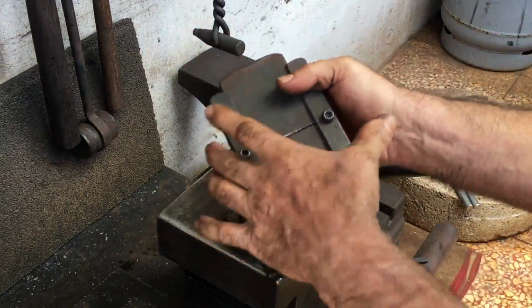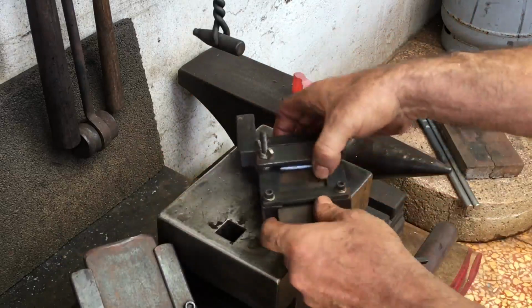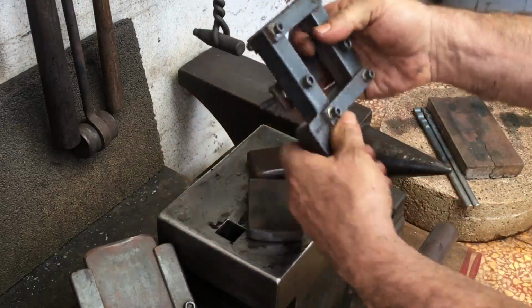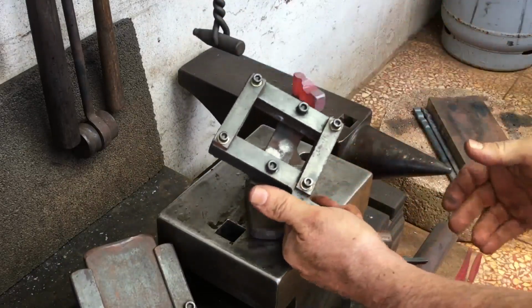This old fullering tool is okay, but I prefer this design more. The reason being is that the frame can flex, so it makes it much less susceptible to cracking or anything like that.